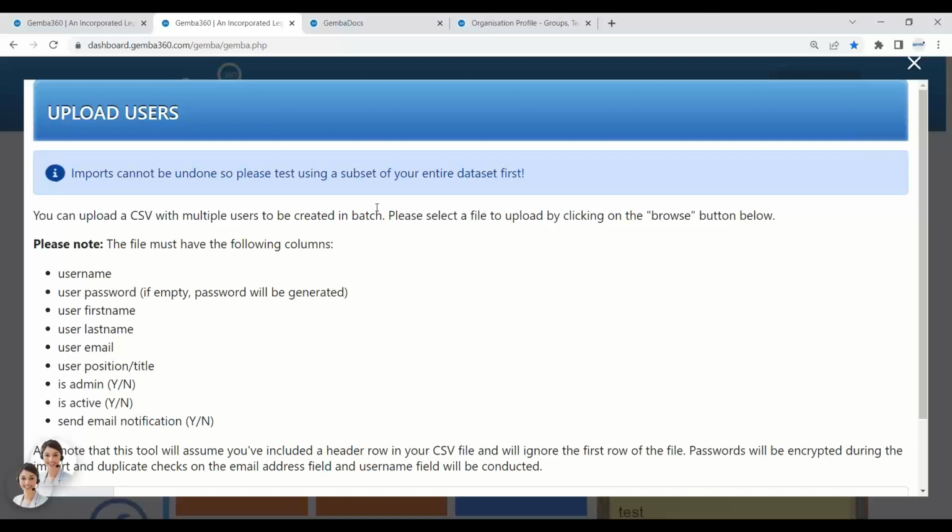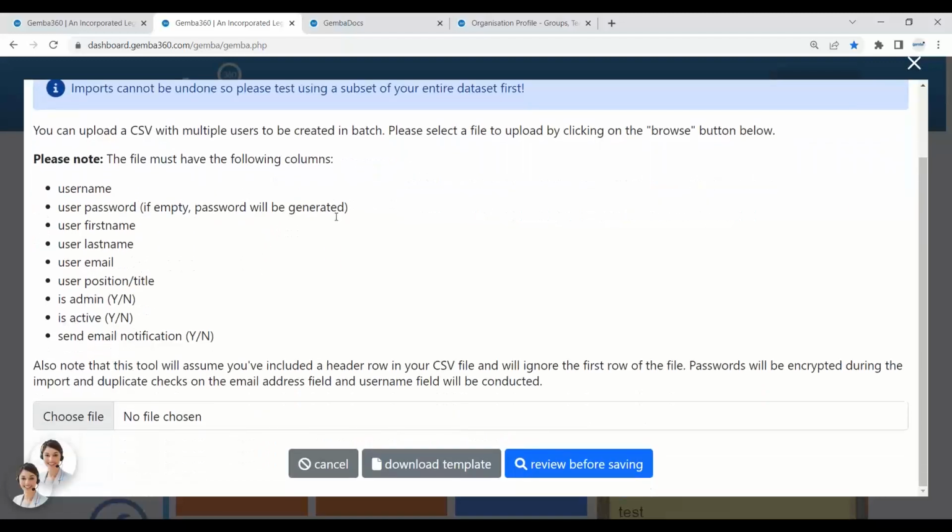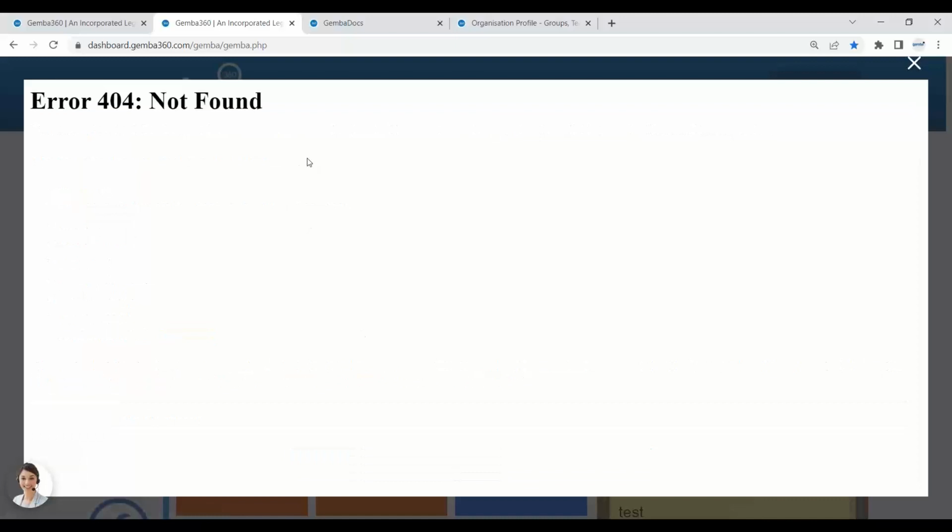This is where you can pull down an Excel file if you need to. It will ask you for the columns username, password, first name, last name, email address, position, whether they're an admin or active user, and whether you also wanted the system to automatically send out an email. So there is a template here that you can use.